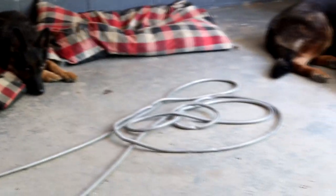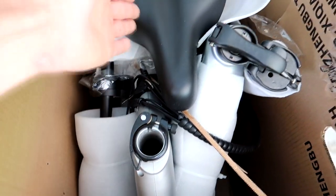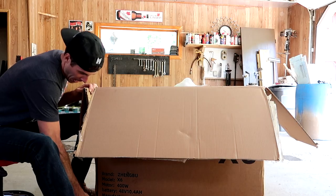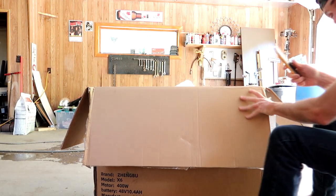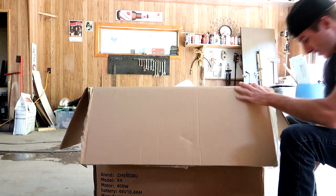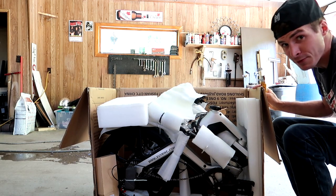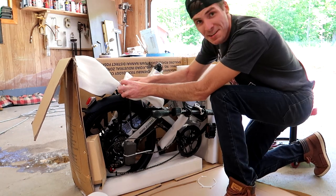Don't act like you're not stoked about chasing me on this thing. It definitely folds up like a pancake, that is for sure. You got the handlebars here, the front part of the frame, the rear part of the frame. I got the best knife Cole can buy - Cole actually bought it for me for Christmas. They must have raced this thing right into the box. Snap, crackle, stop.